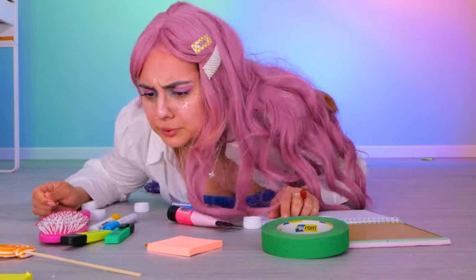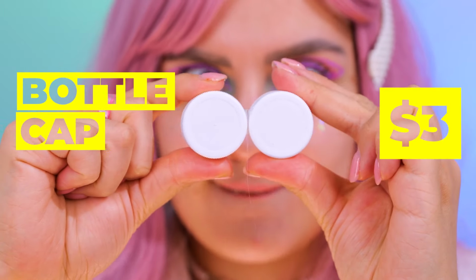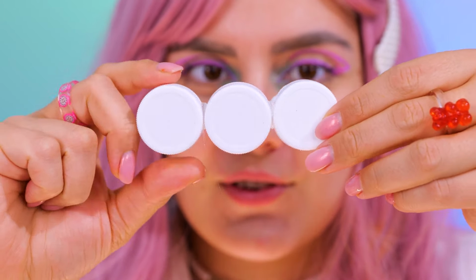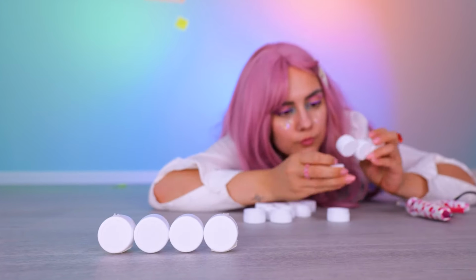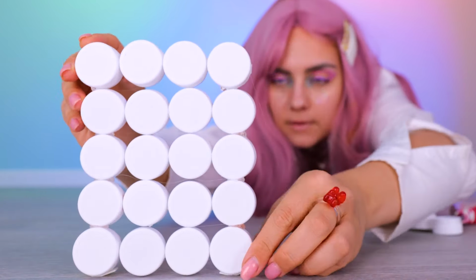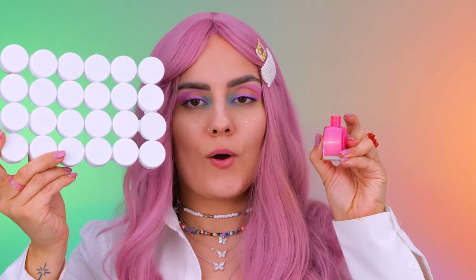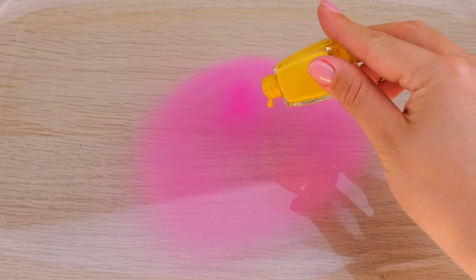Oh, where are we going to get a new bag? How about we make one? Just need bottle caps. Glue a bunch together and stack them up. Now let's decorate. Pour some colored nail polish into a container of water.